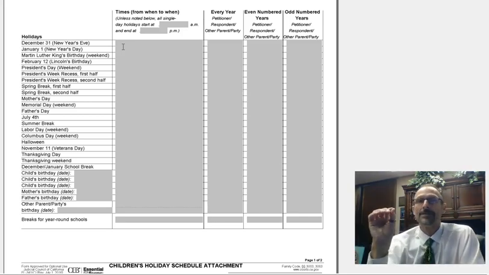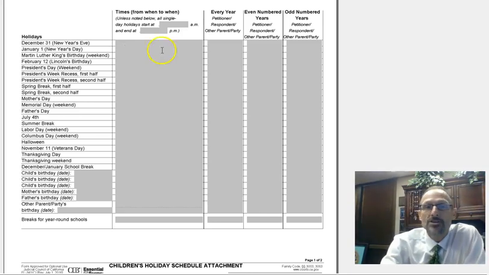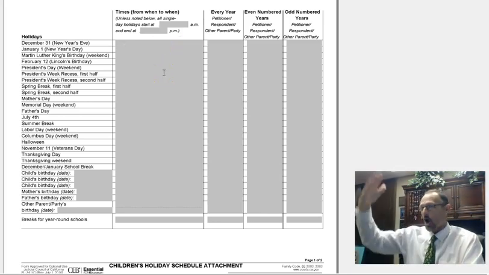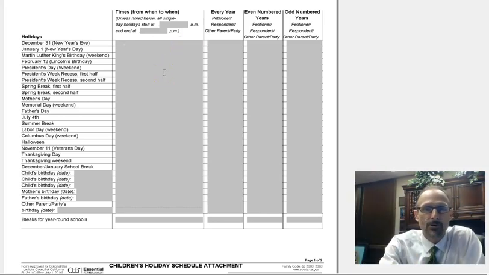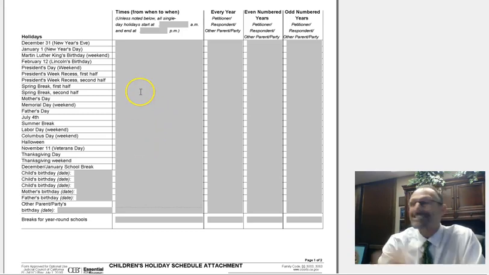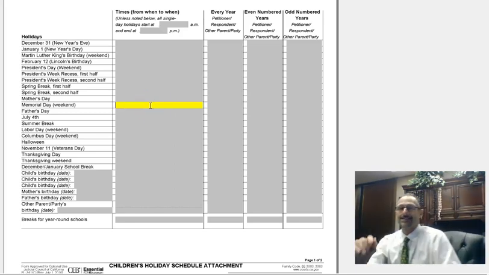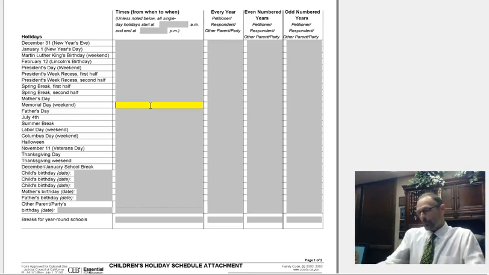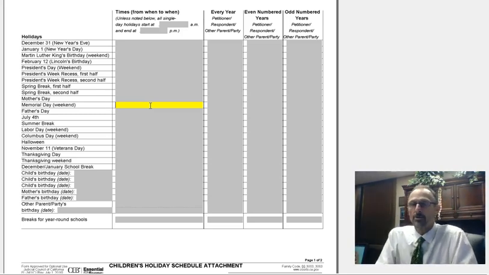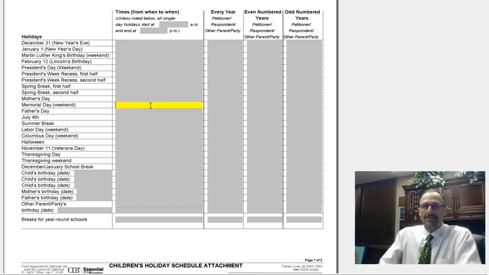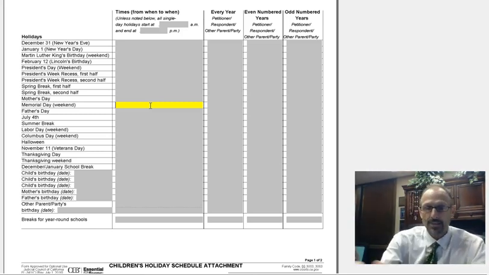Now, here's the key. The way this works applies to all of them, but let's take, for example, that you're a boater and you want Memorial Day weekend. That's a big weekend if you want to take the kids on the boat and you're going to Havasu or something.